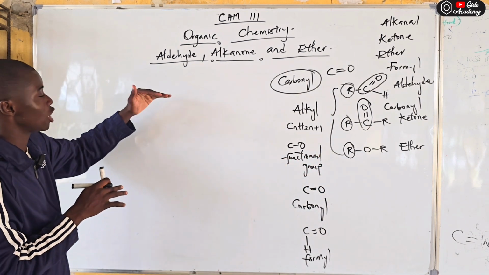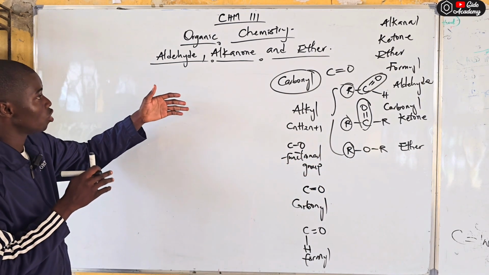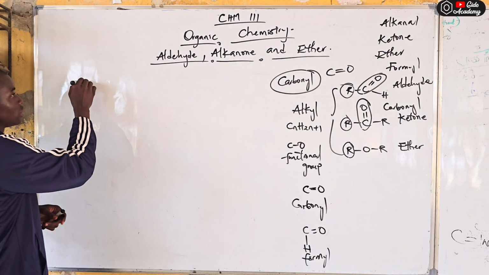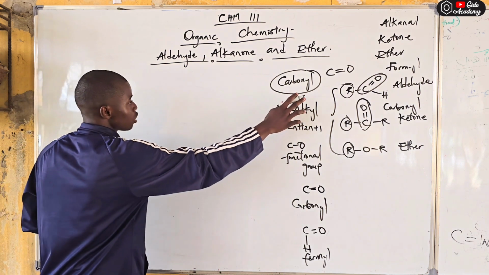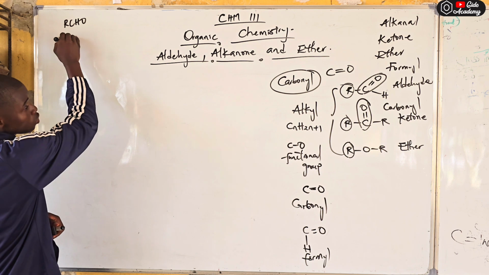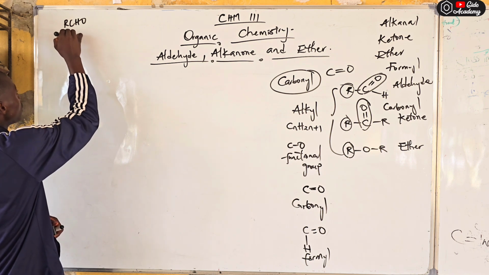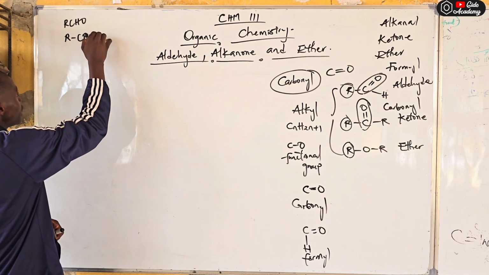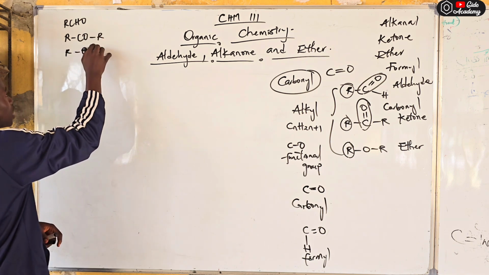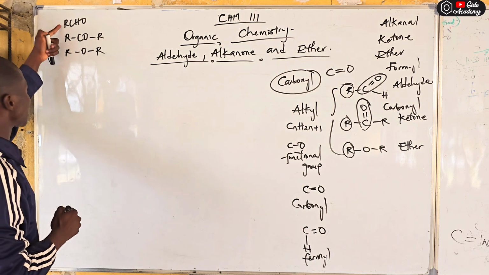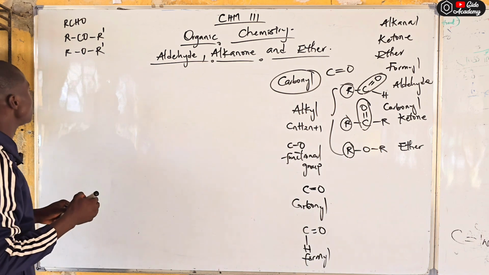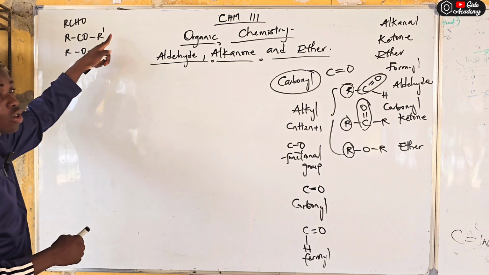So let me just quickly go to the IUPAC nomenclature of aldehyde, of ketone, and then of ether. If you have a compound like this, like what I said, this is the functional group, which can be written as RCHO for the first one. The second one, which is ketone, can be written as RCOR. While the last one can be written as ROR. Please take note, this R here can be the same and can also be different. So if here is R prime, it means that the first R is not the same thing as the second R.